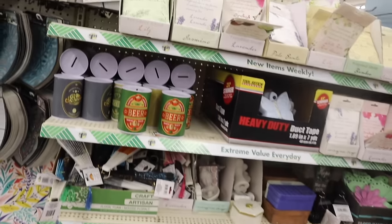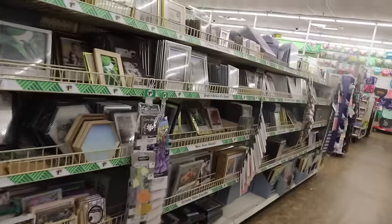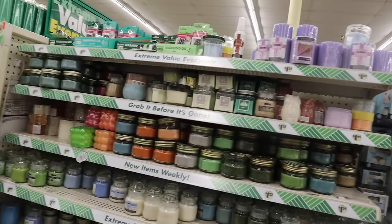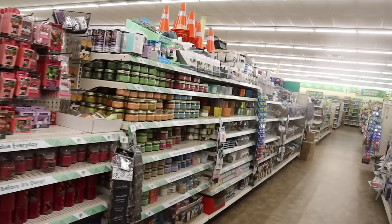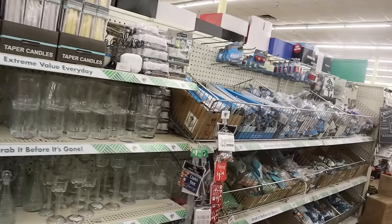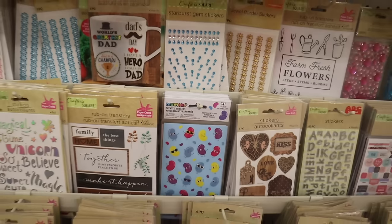Down this aisle they have really cute decor and frames. Look at these coin holders and beach decor - the elephant one is so cute. I love looking at candle holders and new candles. They have wooden frames and gold trim frames, all really cute. Turning around there are more candles - I recently smelled the new aroma therapy line. Look at the stickers - these jelly bean ones in purple, yellow, and pink are so cute!